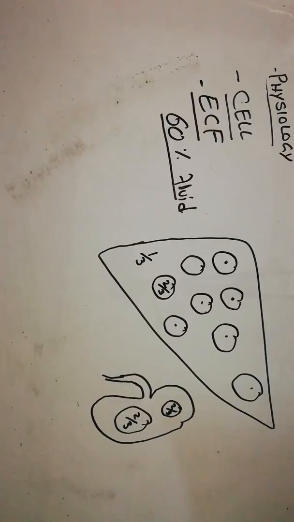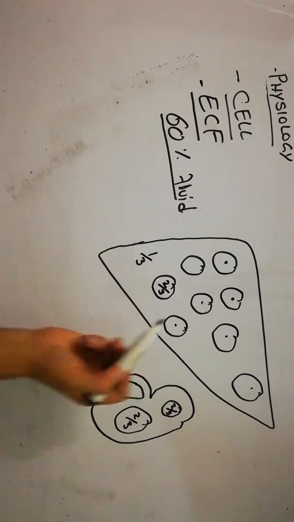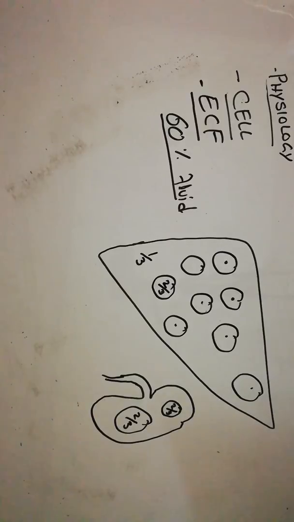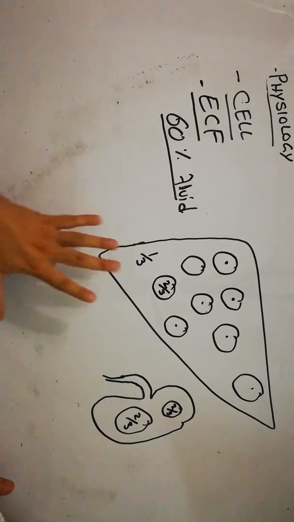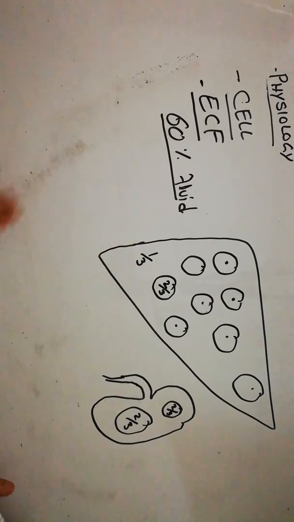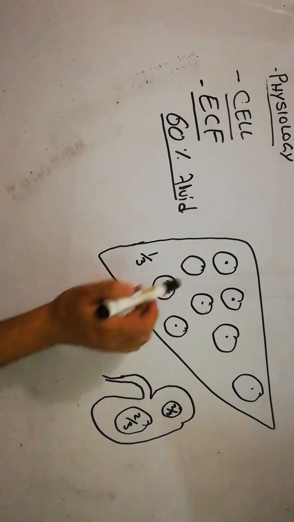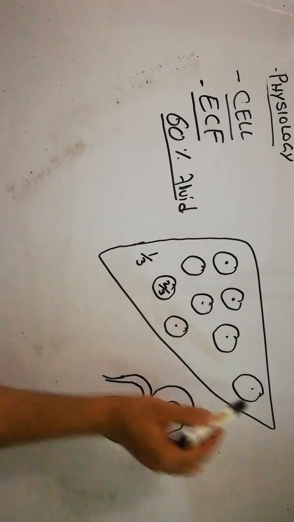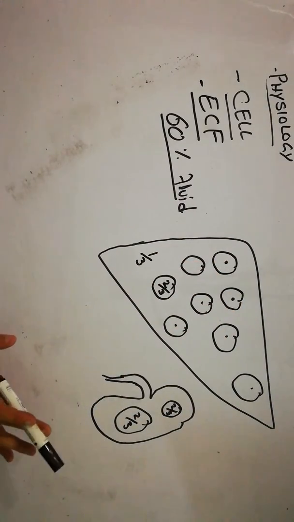There are a lot of differences between the extracellular fluid and the intracellular fluid. But the type of nutrients that are present inside the cells and outside the cells, in the extracellular fluid, are kept nearly constant, so that all the cells can have a similar environment, function in the same environment and be kept alive.